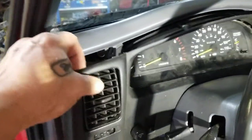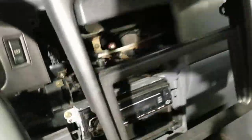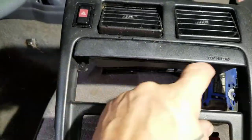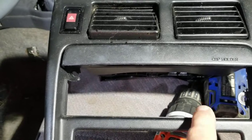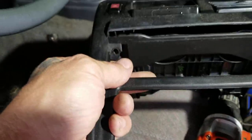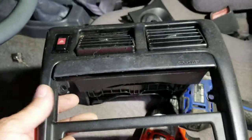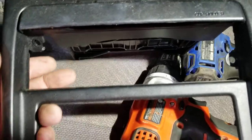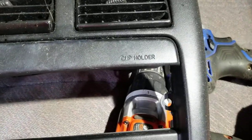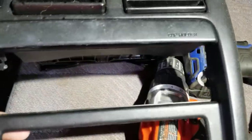There are just a couple screws and some push fittings in this piece here. I already had it out so I didn't put it back — you have to take this out first. You pull that cover off with your pick — the little cover with your colors and your indicators on it — and then you pull the little knobs straight off with your fingers. It's similar to the dash video I did for the third gen. Anyway, there's a screw here which is broken — I didn't break it, it was already broken. I'm guessing a radio installer person broke that.